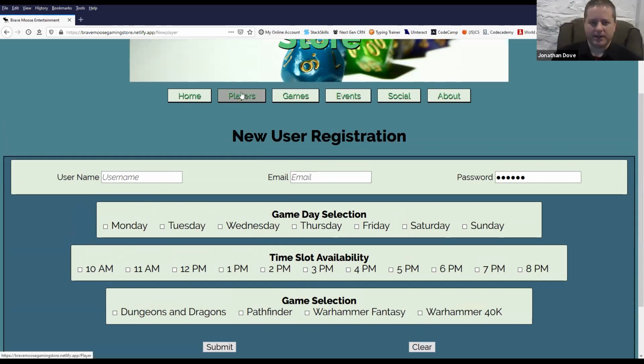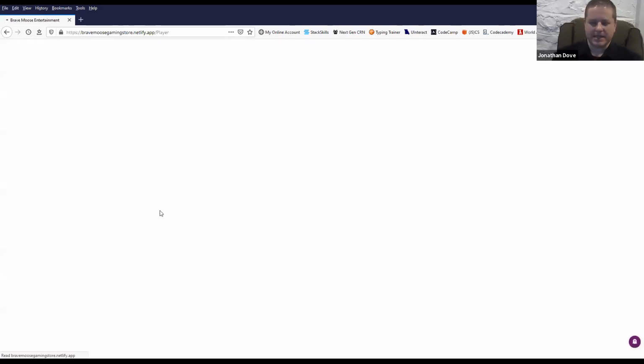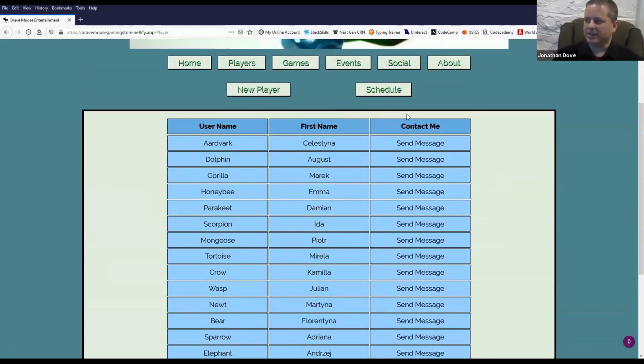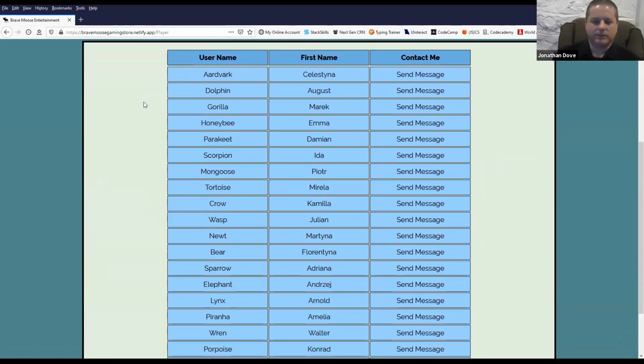After a player goes through and does the new user setup, they would appear on this table. This table is built dynamically, so when a new player is added, they would appear at the bottom of this page. From there, I would need to add possibly additional pages or a search function. When you say it's dynamic, what are you using for persistence then? Right now, the intent is to have Firebase storing the data and then pulling the data from Firebase to populate it. Right now, I have it hard-coded. I wasn't able to get all the parts working for Firebase in time. So right now, this is dummy data that's in the actual JavaScript itself. Gotcha. Okay.